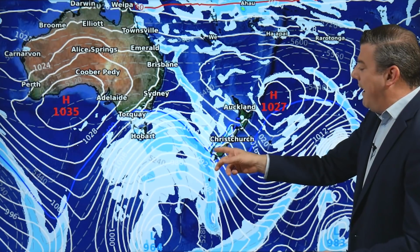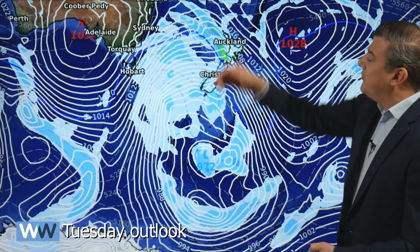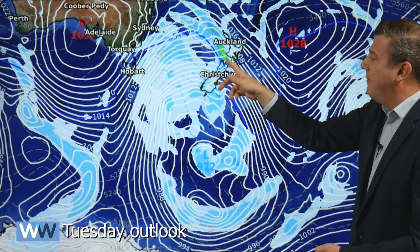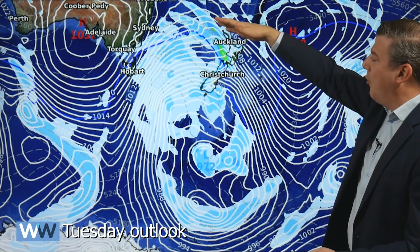So Monday we get rain moving up the west coast, colder air flows, snow comes back into the mountains, but it's fairly mild for many other places with those northwesterly winds. By Tuesday, look at this, what a difference. So still got those nor'westers over the North Island. There is the main cold front coming through. But this is the system that's taking a giant bite out of the atmosphere, out of these two big highs, and that allows that system to go all the way northwards.